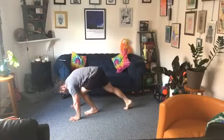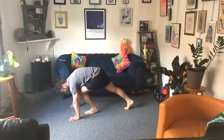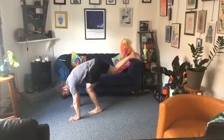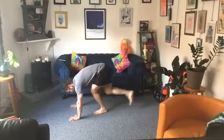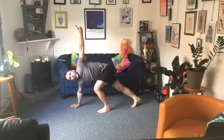And I'm trying to pour all the way into my hands first. So my hands are heavy on the floor first. I swing this up, and then as I hit peak of this swing, I do a little punch like this, and I try and punch this leg straight up.